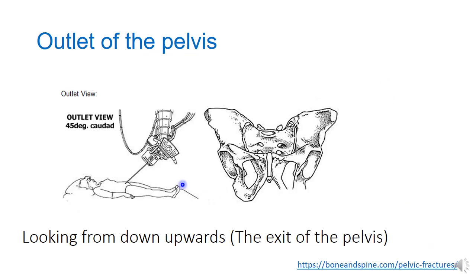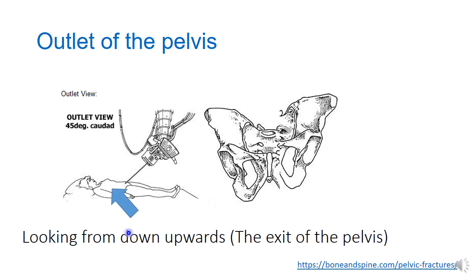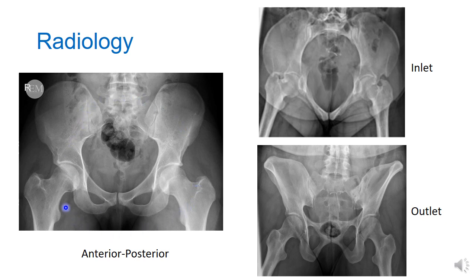Vice versa, if we view the patient's pelvis from the patient's leg and we aim towards the patient's head, we see the exit of the pelvis, which is the pelvic outlet. In this view, again, we'll see the displacement of the pelvis after fracture in the superior direction. So if we need to know about the amount of superior or cephalic displacement towards the patient's spine or head, we'll see it in the outlet view. We can do these x-rays: the AP view to see the pelvis as a whole, an inlet view to see again what? The posterior displacement, right? And an outlet view to see the superior or cephalic displacement.